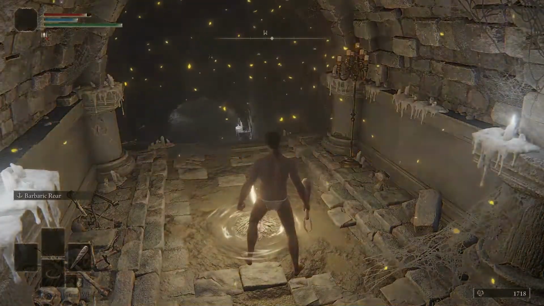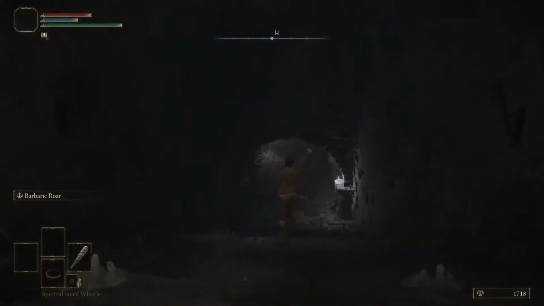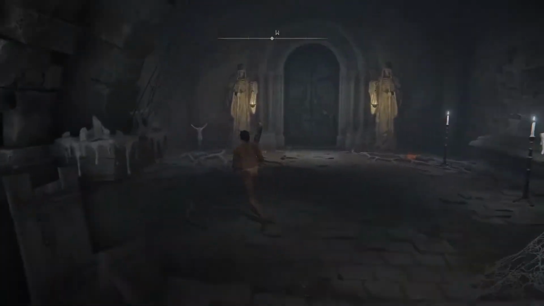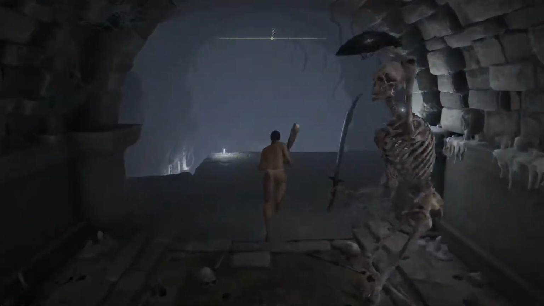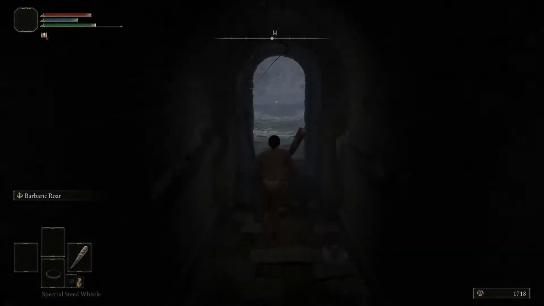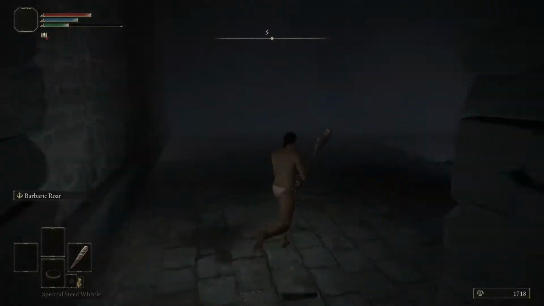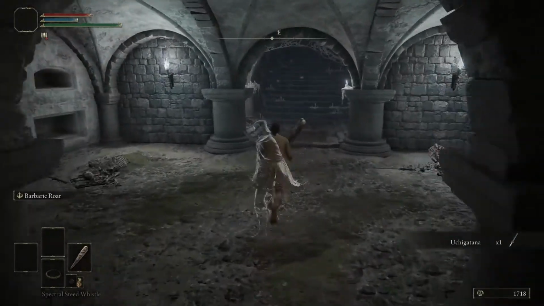Activate Grace, and set it for good measure. Head down straight from where Grace is, and then make a left. From here, jump down, turn your camera, and then immediately go down this small little corridor. There'll be another left turn coming up. And then on your right will be the Uchigatana. Grab it and then make your way out of the dungeon.